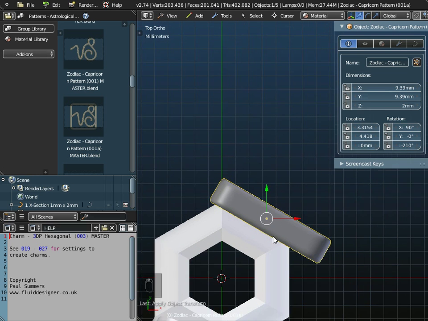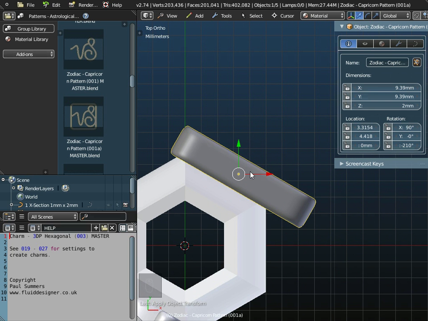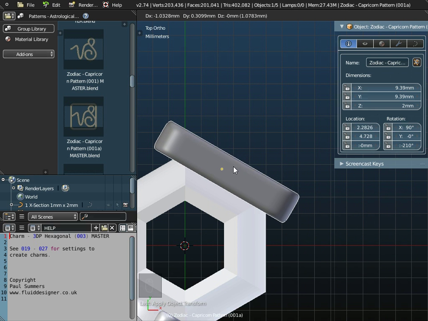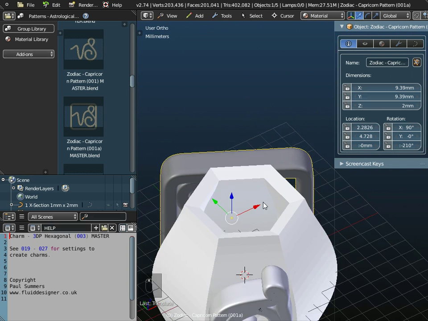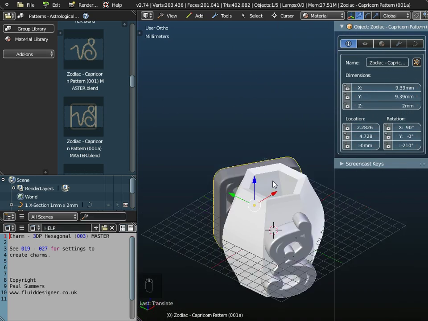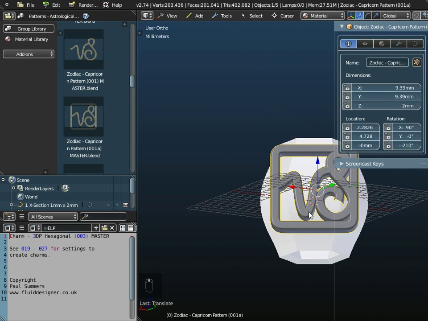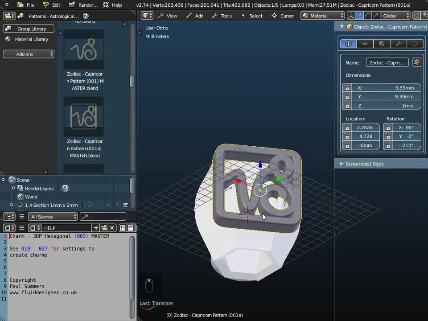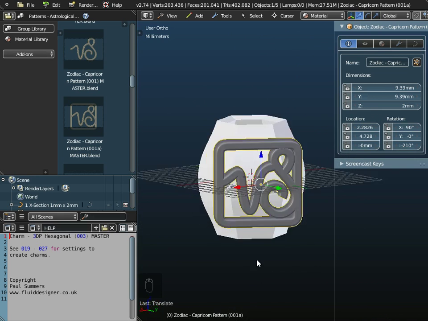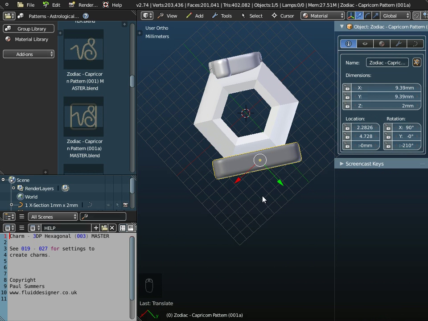And now if we go to View and Top View, if we just press G on the keyboard to grab it, what we want to do is to kind of center it there so it's the same distance away from the edge of the object on both sides, and then I'll just move it in until it's about a millimeter into the object. So yeah, there we are. Now I could possibly, if I wanted, scale that down a little bit more. But you know, it's your choice really. It's your charm. It's how you want it to look.